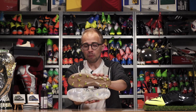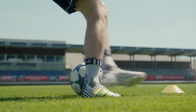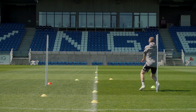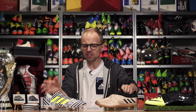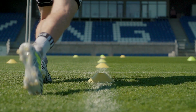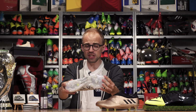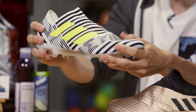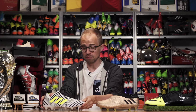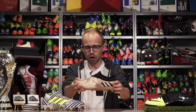Looking at the Soleplate, both boots have the same stud configuration or the same stud positioning, if you will, but I feel that the Nemeziz is a bit more all-round with its semi-conical studs compared to the triangular bladed studs on the Messi's, because of the fact that the semi-conical studs feel good both when you want to accelerate and when you want to turn. And then there's also the fact that the plate is a bit stiffer on the Nemeziz because of the torsion bar under the midfoot and the stiffer forefoot. And that means that it is more responsive and sharp when you want to change direction. Whereas the Messi's, on the other hand, does feel more comfortable because of the extra flex of the plate.